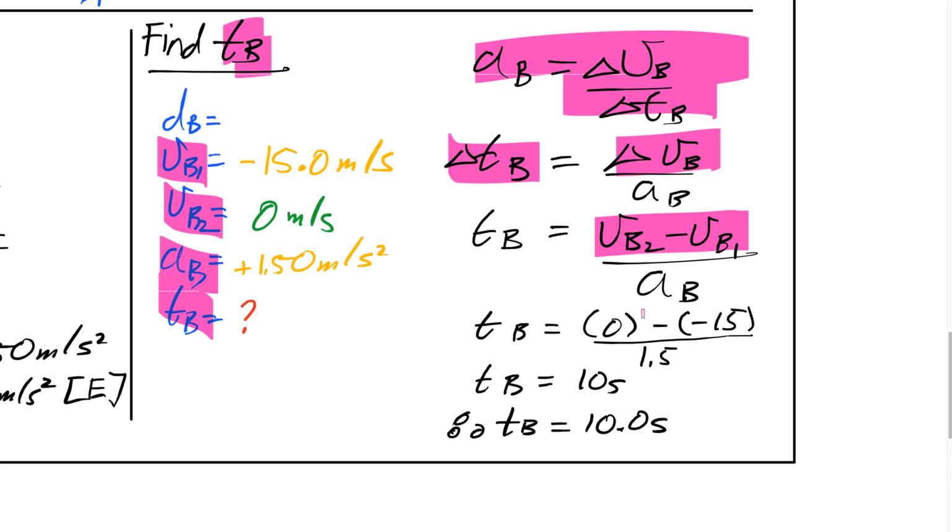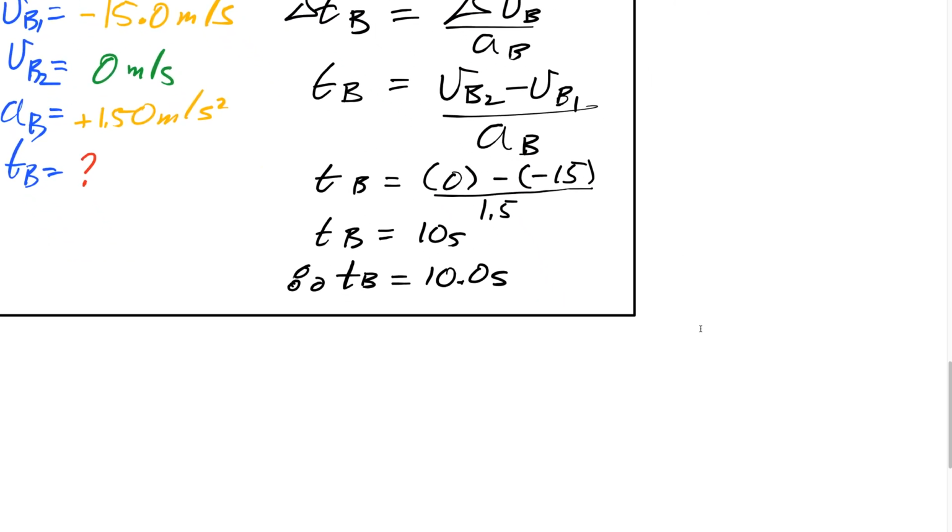Often students will just write, because they know one of them is 0, they'll get the negatives wrong. So I would like to see you write VB2 minus VB1 and then substitute your 0 minus negative. And this negative business turns into a positive, which is important because if you don't do it that way, you run the risk of getting a negative time, which one cannot just have. Okay, so therefore our time for section B is 10 seconds. So again, not really that different from the previous sample problem, just you have to be comfortable with the fact that friction can be positive because it's really just based on its direction.